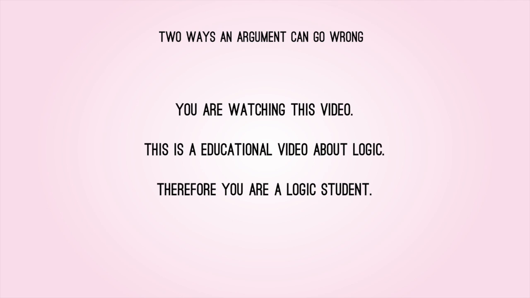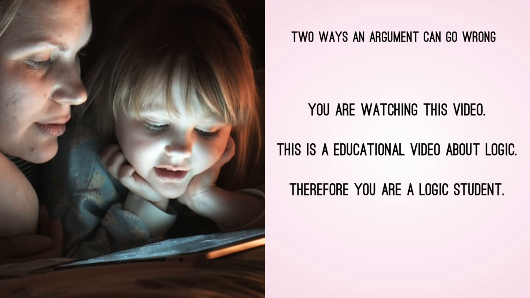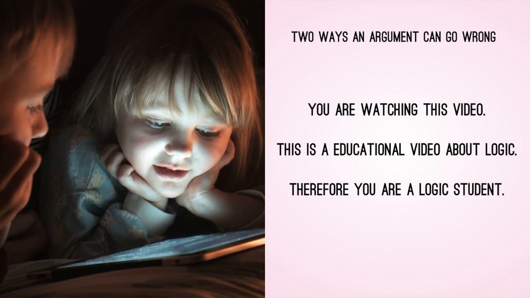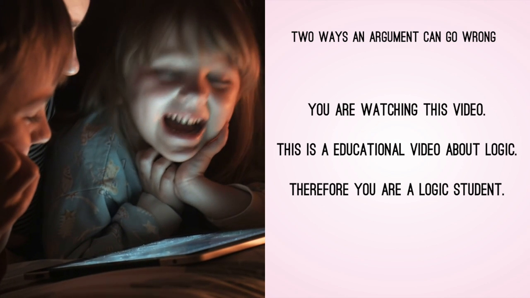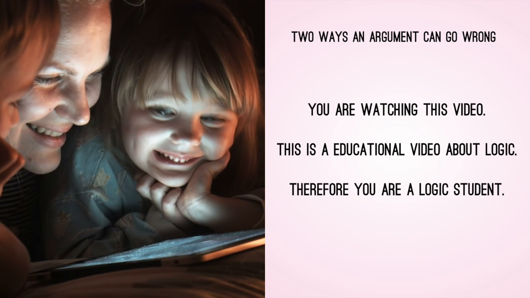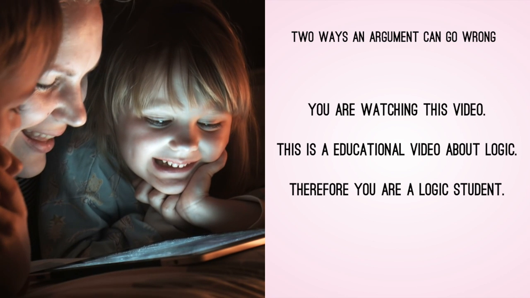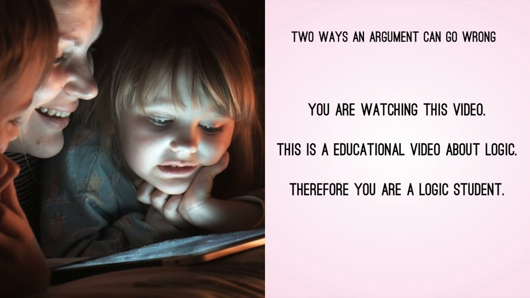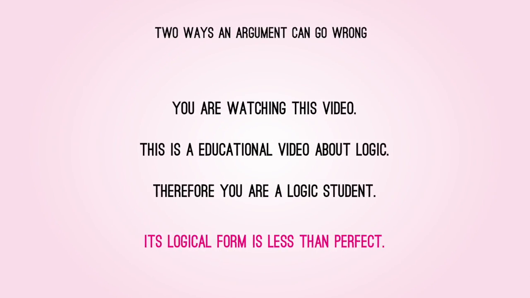Consider another example. You are watching this video. This is an educational video about logic. Therefore you are a logic student. This is not a terrible argument. Most people who watch this video are logic students. Yet, it is possible for someone besides a logic student to watch and understand this. If your friend is glancing at the video, they would not immediately become a logic student. So the premises of this argument, even though they are true, do not guarantee the truth of the conclusion. Its logical form is less than perfect.